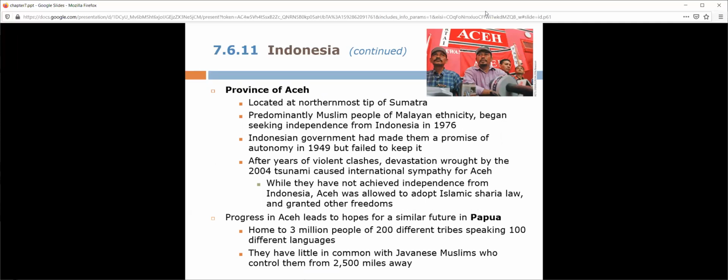Here we can talk about a province, Aceh. I don't know if I'm pronouncing that correctly. It's the northernmost tip of Sumatra, a predominantly Muslim part of the world that Indonesia hasn't been playing nice with. Divisions, arguments, what were we going to do about it? If it sounds like I'm beating the same drum over and over again, that's because I am. There's lots of conflict throughout the world over very similar debates, mostly land, religion, ethnicity. These fights happen everywhere.